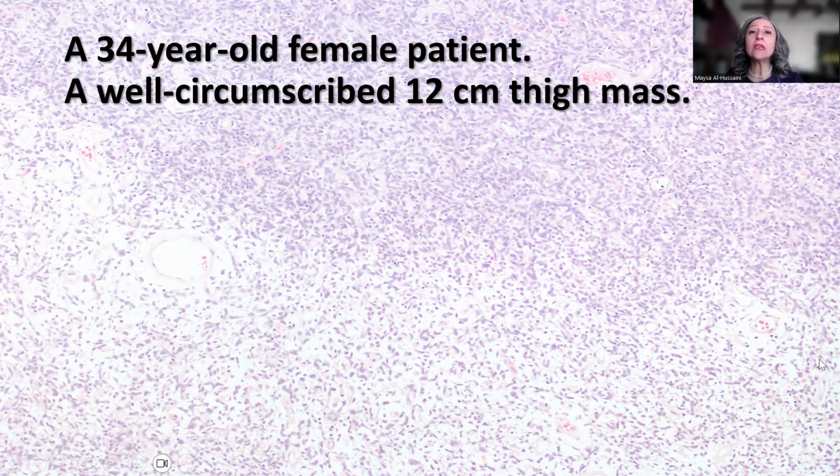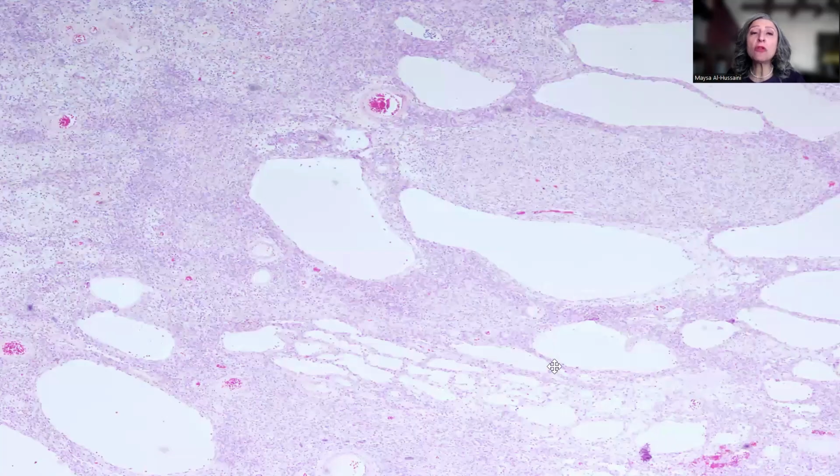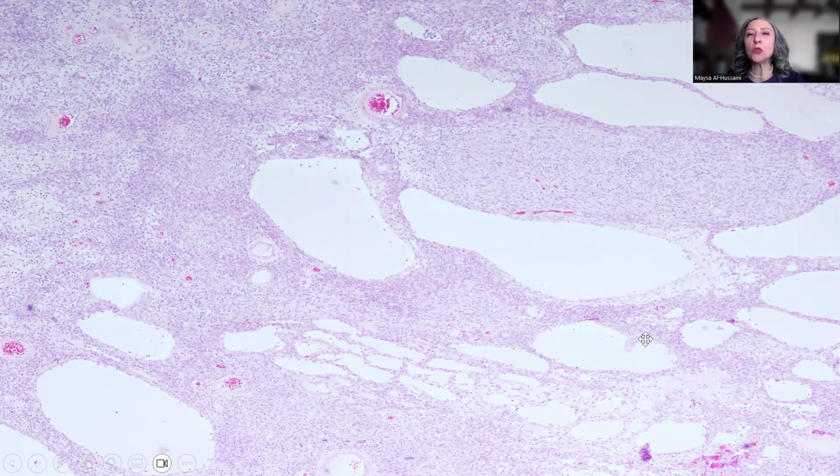And as you can see here from the low power magnification, the tumor has both hypercellular areas and hypocellular areas. And from the low power magnification, there isn't much in the way of pleomorphism. Another focus of low power magnification would reveal these ectatic, very dilated vascular spaces, another subtle clue to the diagnosis, and again, not much in the way of pleomorphism.